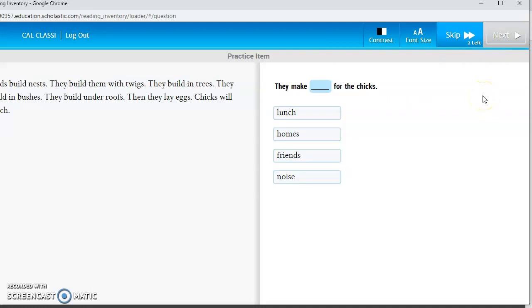What will happen is you'll get a random selection of questions, and each person is different. The computer is trying to figure out what is your personal Lexile. Some 6th graders, it takes 30 minutes. Some 2nd graders, it takes 15 to 20 minutes. So take your time, do your best. Remember, you'll get a suggested list of books to read at the end on your Lexile. At the very top of the screen, you'll have your personal Lexile identified. So keep track of that and use that when you are checking out books in the library. Good luck.